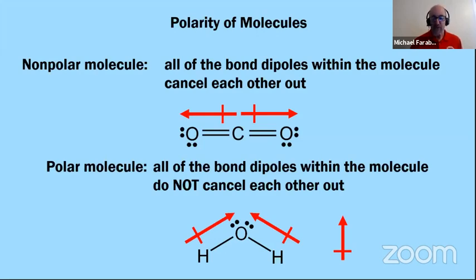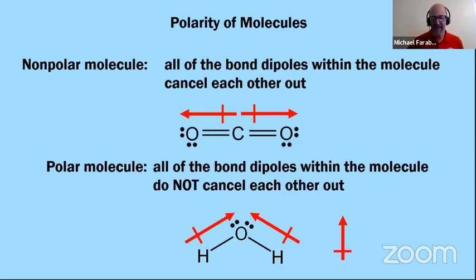With water, you might see a similar kind of plane of symmetry in the molecule, and therefore you might think that somehow there is a balance between the left half and the right half of the molecule. But no, in fact, when you add those dipoles together, they do not cancel each other out. So water is polar. Now be very careful. If someone asks you on the AP exam, why is water polar? The answer is, as on the screen, because all of the bond dipoles within the molecule do not cancel out. It is not acceptable to say that the reason why water is polar is because it is bent.